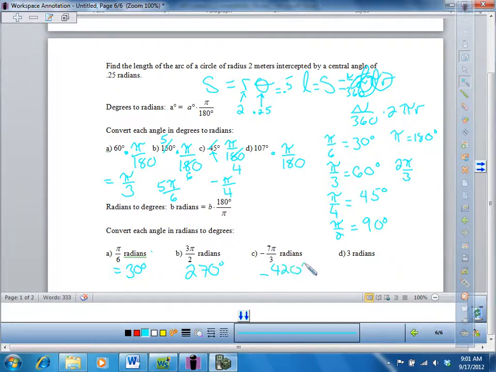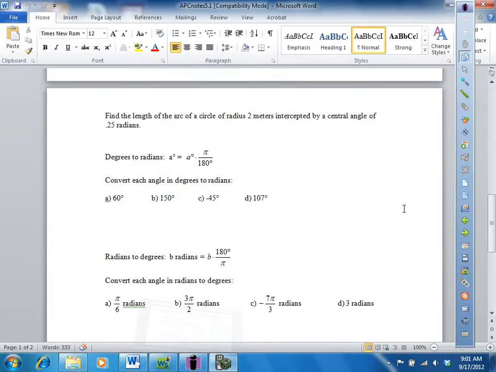So you got 420. And then 3 radians, that doesn't have any pi's in it, okay? So the way you have to do this is with your calculator. 3 radians, then I have to multiply by 180 over pi, and that's 540 divided by pi, and then you divide that with your calculator, okay? Questions on converting? That's easy, maybe? I hope so. I'm trying to rush because I want to get through all this stuff.